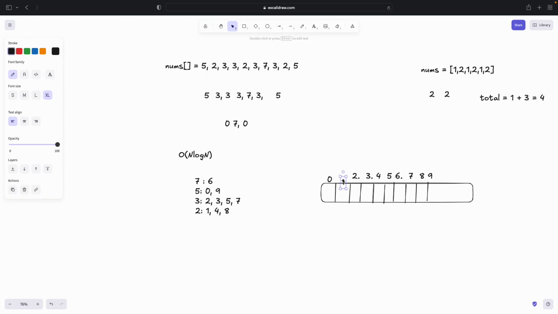So what this is going to help us do is we can keep clubbing all these values.